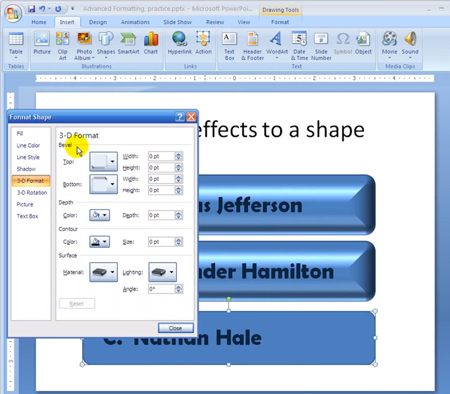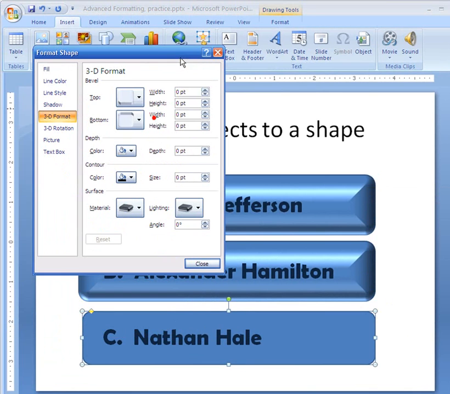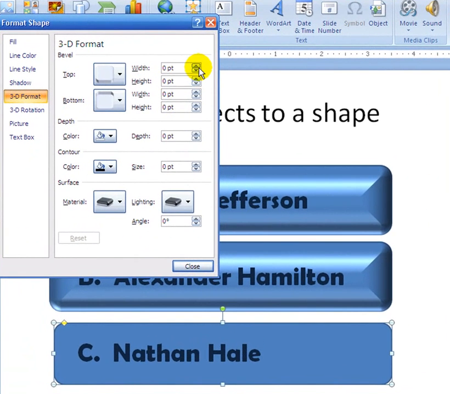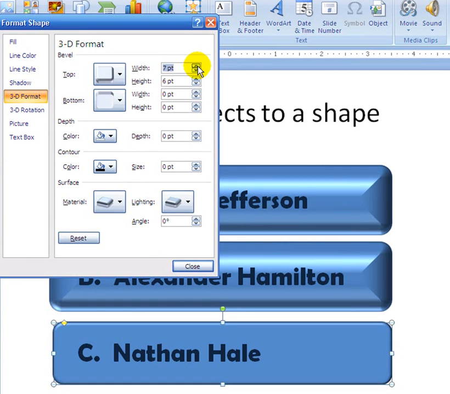And the first thing I do is play around with the bevel. And I'll just move this up, and I'll move this out of the way so you can see what's going to happen behind it. And we'll watch that Nathan Hale down there, and I'll make this thing go up, up, up, up, up, up, up, and we'll start to see the Nathan Hale box starting to take shape. It's starting to become 3D. So whatever you do to the width, you ought to do to the height. At least that's what I think.